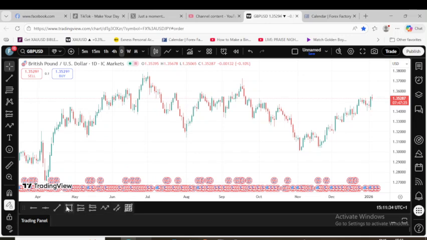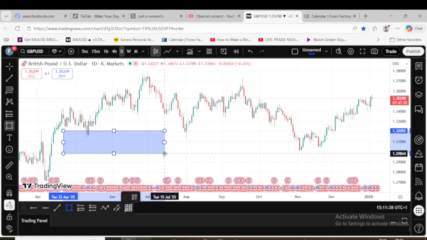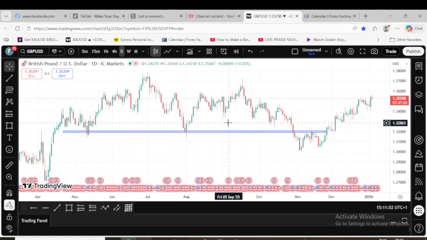So we first of all look for a range that price has rejected off of multiple times, like here. Right about here, you can see that price has found support at this level, and even a hundred-time resistance at this level. So this becomes our zone.